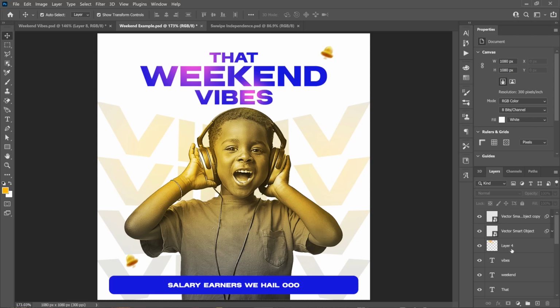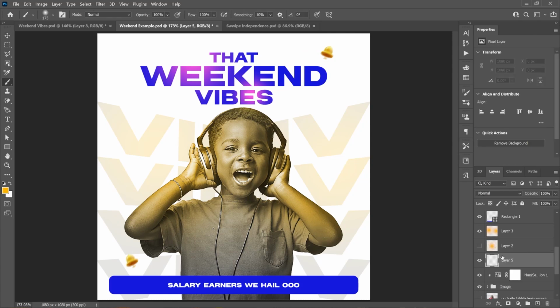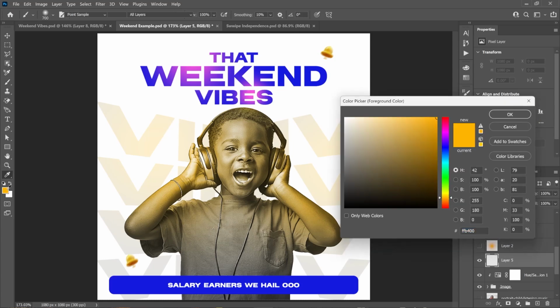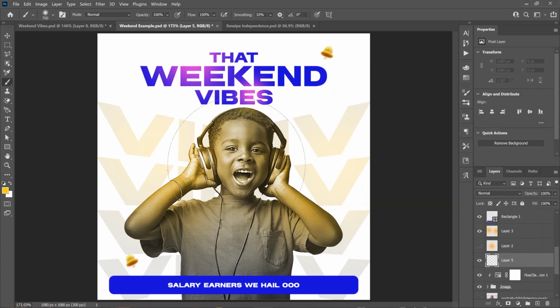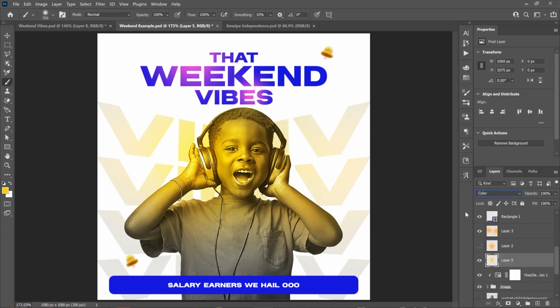You can always change the brush color to any color. For instance, if I decide to change this, let me hide this and just create a new layer right here and go for B. And I expand the brush option. And I just decide to change the foreground color by clicking right here and changing it to something around yellow, right? Then click OK. I'll just give it the color fill I want. Then right there, I can change the blending option to whatever I want. You see that right there? Then you can decide to work with the opacity and just play around the way you love to work.